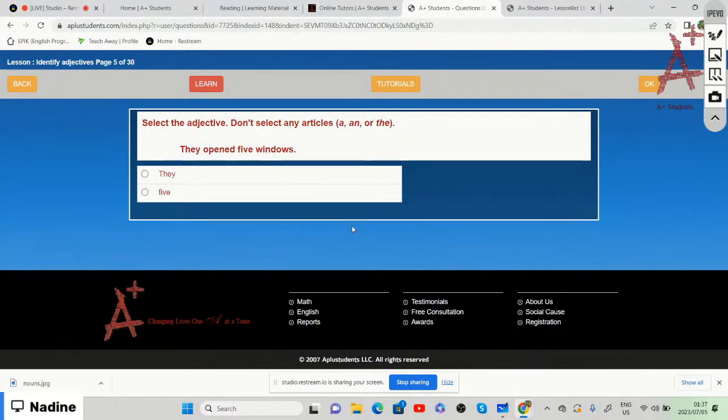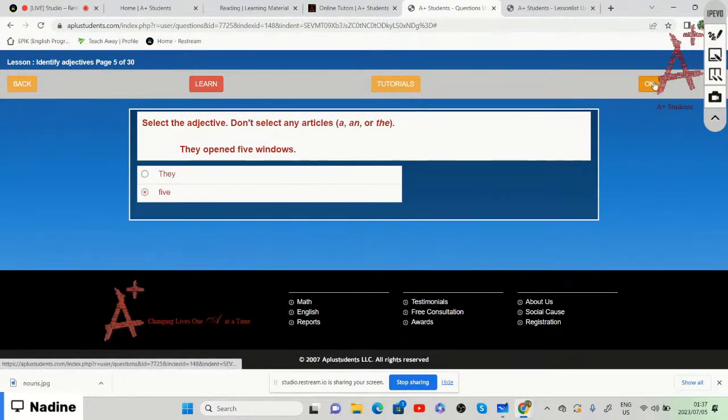All right, we're going to do the last one, which says they opened five windows. Remember, we do not select any articles. They opened five windows. Is it they or is it five? Does it tell us what kind or does it tell us how many? All right, so somebody mentioned five.